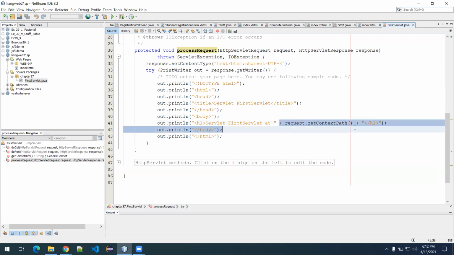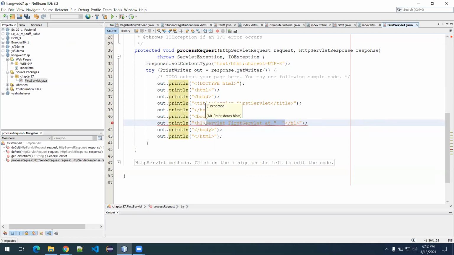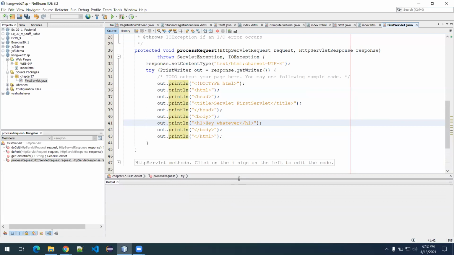I'm just going to grab it, cut it, and in place of this, I'm just going to say, hey, whatever, or whatever you want to say. And let's see if we can just get this to run for one thing. This is an important first step just to make sure that the environment is working.